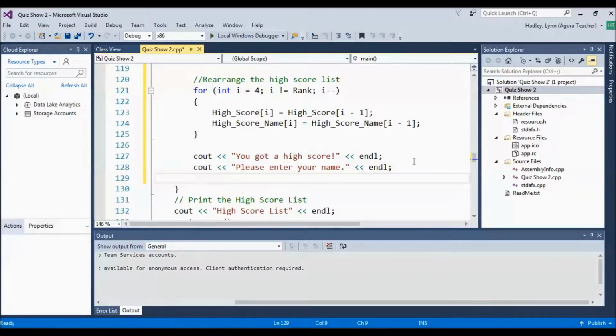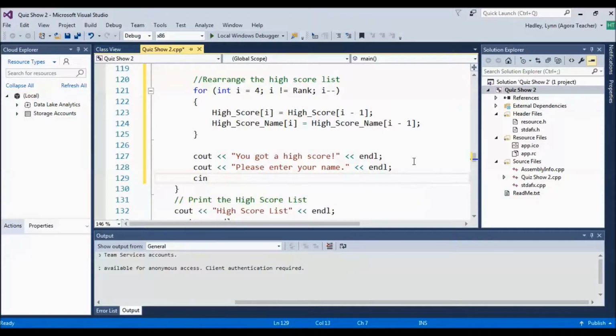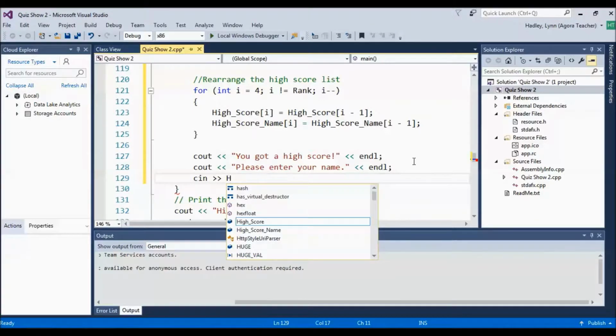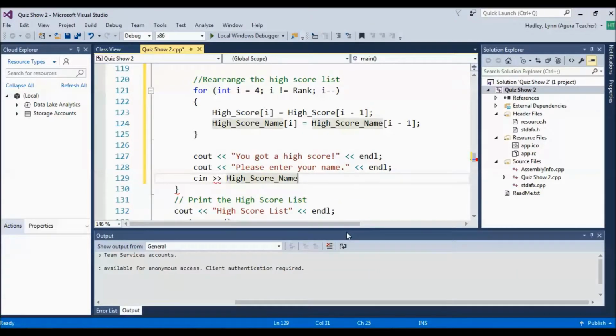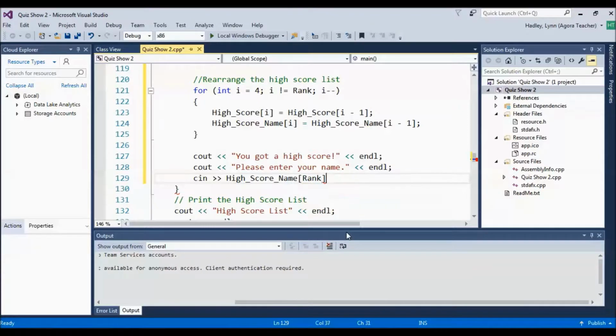So now I'm going to type that cin, highScoreName[rank]. So under that I'm going to type highScore[rank] is equal to winnings.